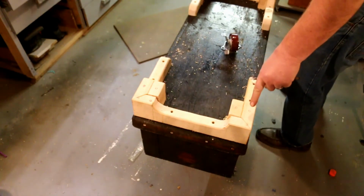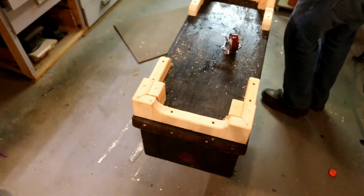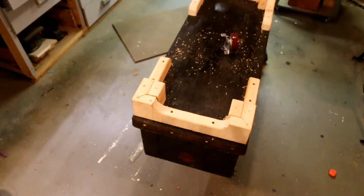I'm going to have the movable casters on that end and the fixed casters on this end. They have different bases. So the hole pattern is different.